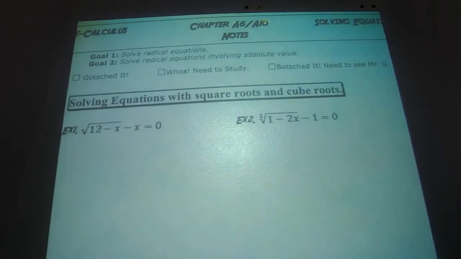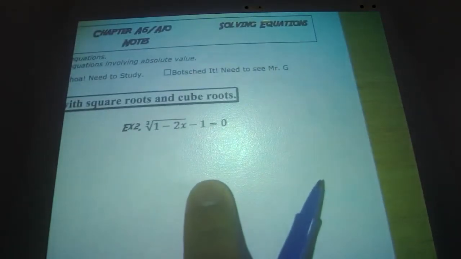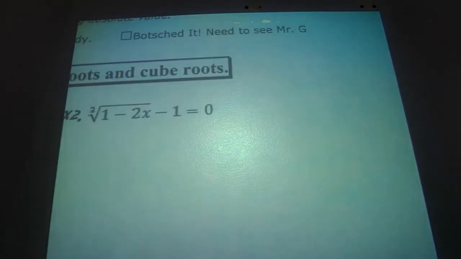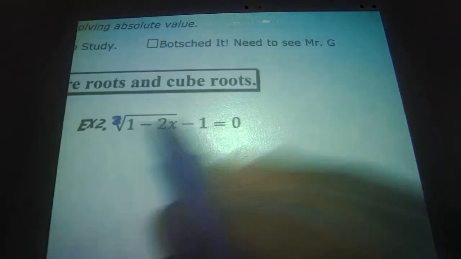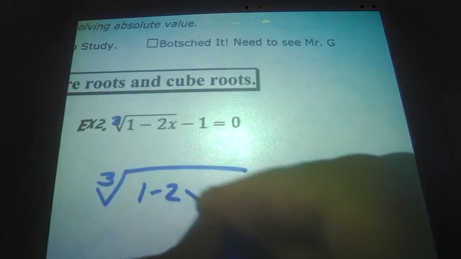We got square roots and absolute values. We're not going to do every single example if you got your notes here with you. Okay, I am actually going to start in on this one. So I'm going to zoom in here on number 2. Easy peasy one. When we're working through square roots or cube roots in this case, that's a third root. Okay, that's called the index, that number right there. So I'll rewrite this so it's nice and pretty so you guys can see it.